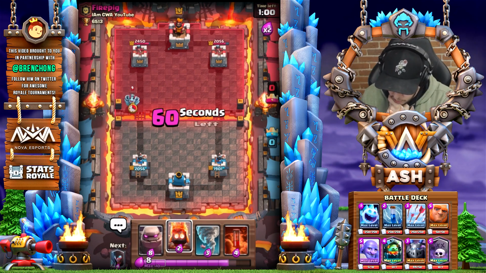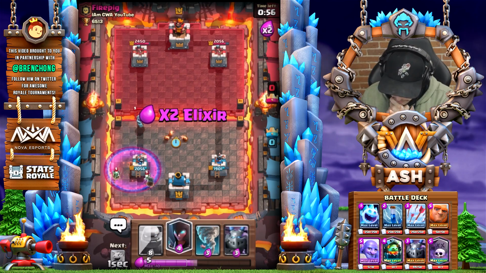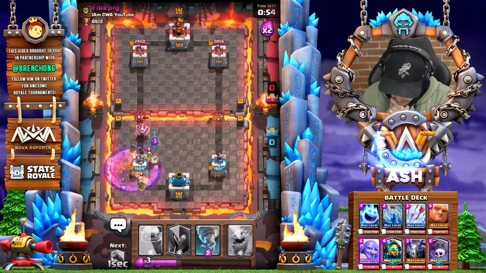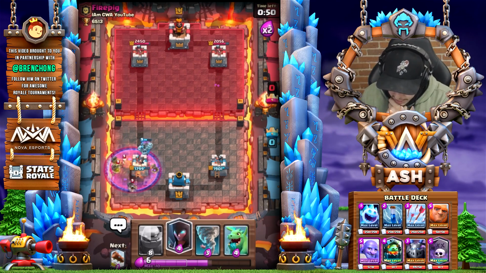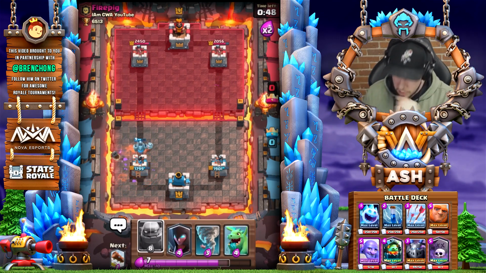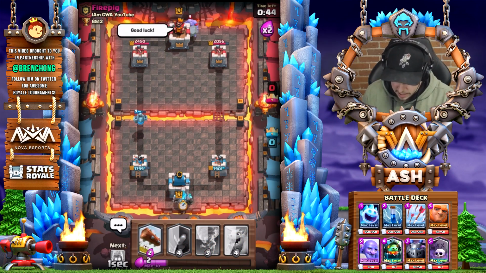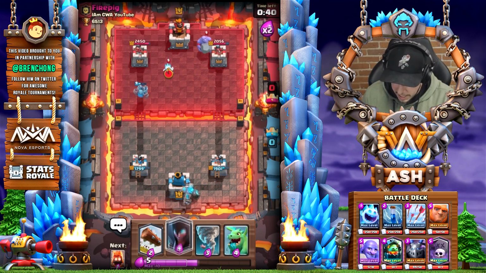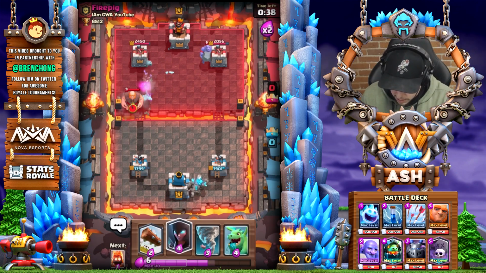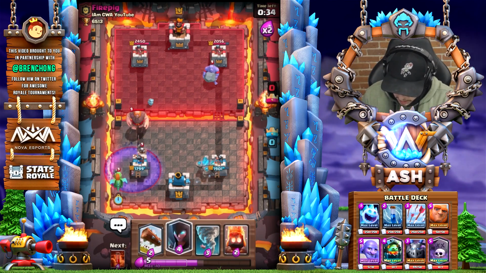Man, your deck is so annoying to go against, dude. I've been told that so many different times. Oh yeah, it is so annoying because I feel like I can never go in offensively because you always have either Giant or Bowler in hand, right? Yeah. You always have Giant, Bowler, or Graveyard in hand. So you're always able to punish me pretty severely.